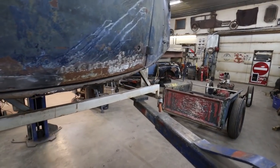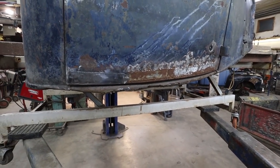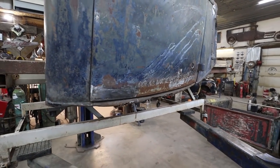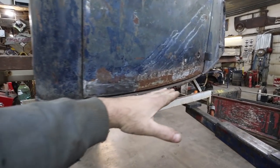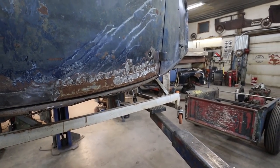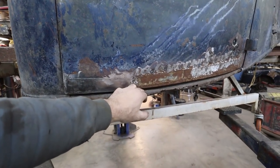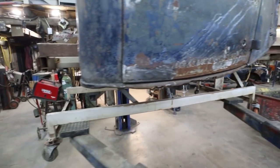I don't anticipate everything's going to get done all fancy. So I had some steel, and I couldn't get it to shape right. I tried a little bit. Didn't work the way I wanted. So I'm going to get some conduit tubing. Conduit, I don't know. That metal tubing for electrical I'm gonna use because it'll bend easier. I'll get it to do the contour, and then we can redo the shelf in here and get that profile nice and pretty.